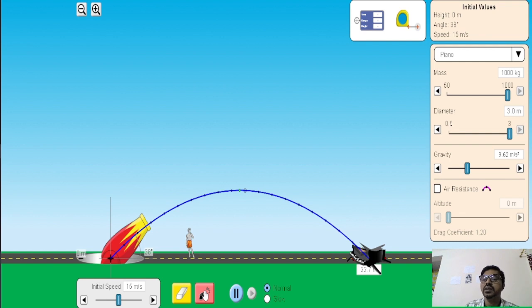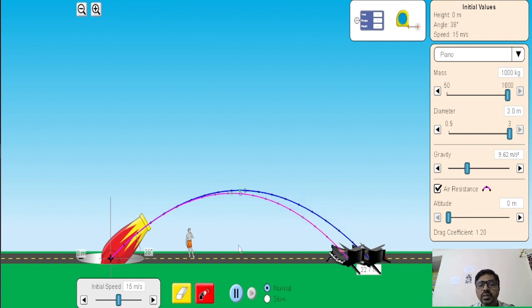But if you add air resistance to it, which is a reality, the moment you add air resistance to it, it is not going to go with the same path. You can check it. So you can pause here and guess what would happen. Would it fall short or would it overshoot when you have air resistance? The path that I'm showing already is without air resistance. The moment I add air drag, what would happen? So let's see what happens. See whether your guess is correct.